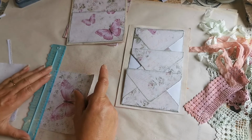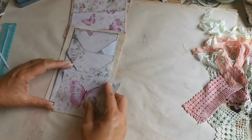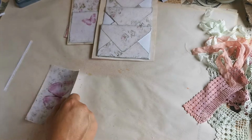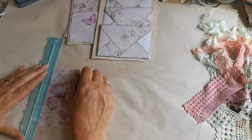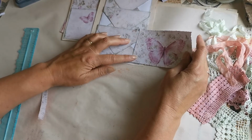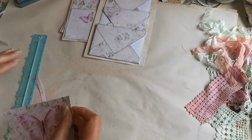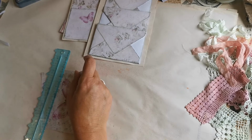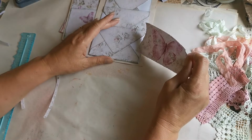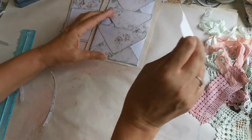Obviously that's not thick enough to be like a journaling card or a tag. It's going to need to be backed. So I will back that on another layer. And I'm just checking, you see, what size I want. Oh, that's totally crooked. Goodness me. That's better. So that will now fit in there.